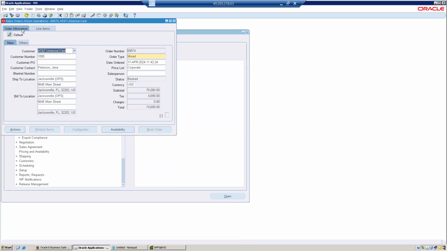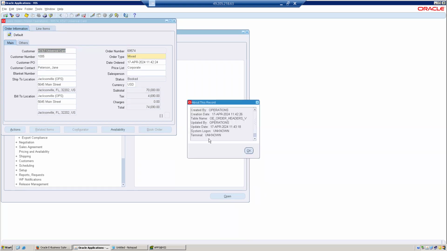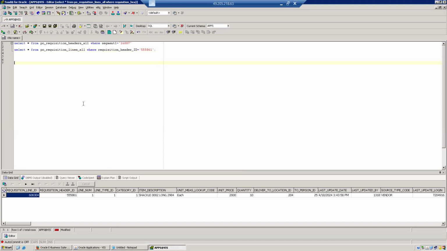For whatever record we are filling, we have to go to Help, Diagnostics, Examine and find the record history. You can see this view. This view contains multiple tables. Again, I'll show you. First, you need to try to build a query. Yes, OE order headers all information. In the OE order headers information now.